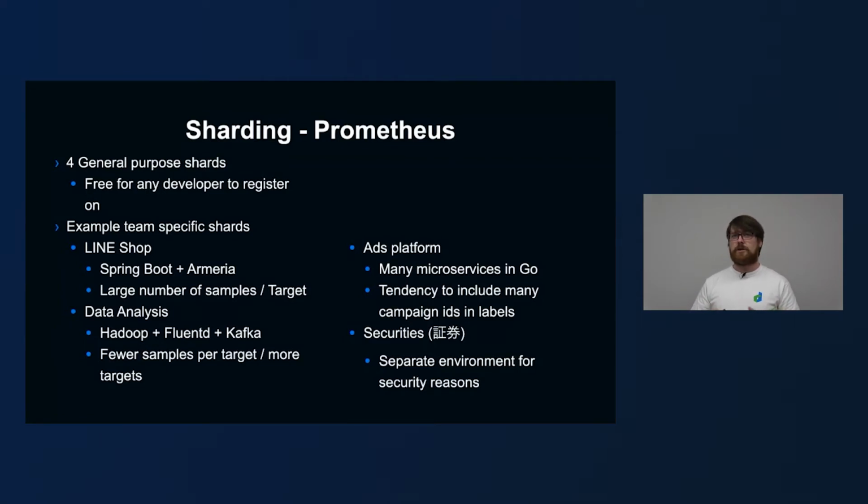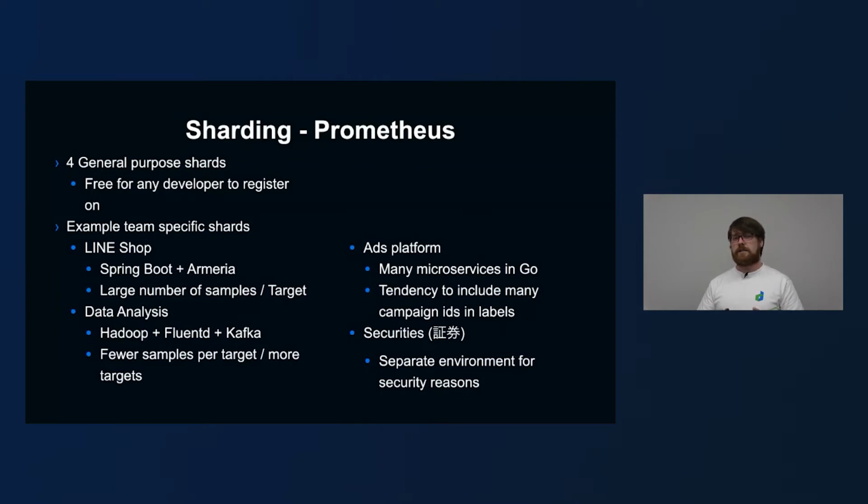However, there are also many use cases where teams have very specific needs, or need something a little bit more custom. To go through a couple of examples, our first example is Line Shop. Now the Line Shop team has quite a large number of services, usually running a combination of Spring Boot and Armeria and that kind of thing.